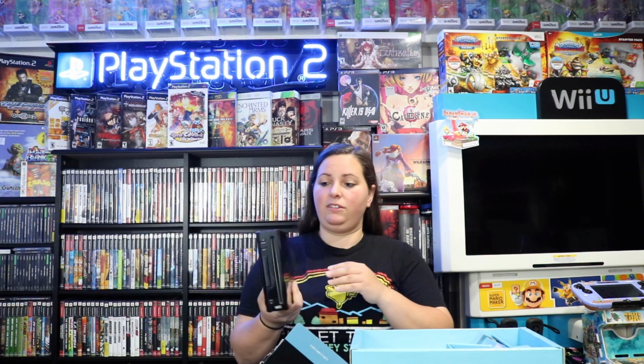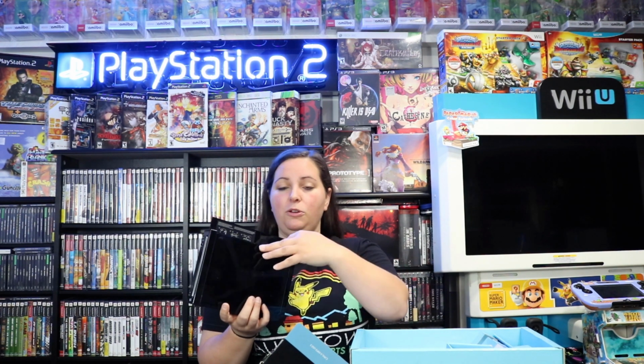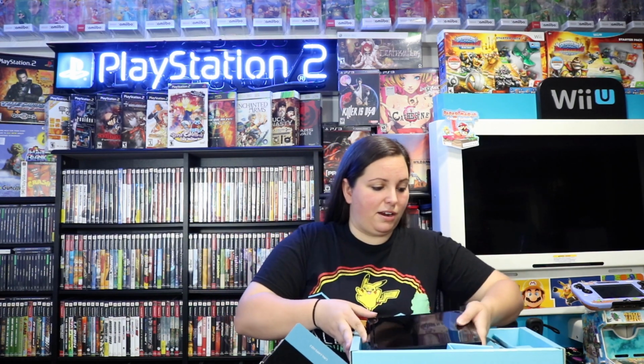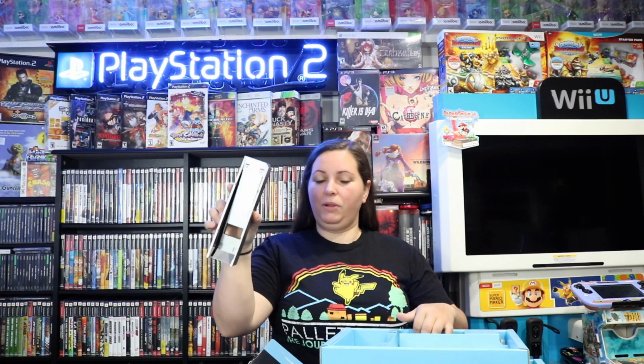So of course, when we open up the box here, this has the Nintendo Wii system. Looks like it's in pretty good shape. This is the black version of the console, and this one also plays GameCube games, so it has a little spot on the top for the GameCube controllers, and then the memory card ports, and everything's intact there. So that is in this first little thing, and then right here we have this little display stand where you could put the system in here.